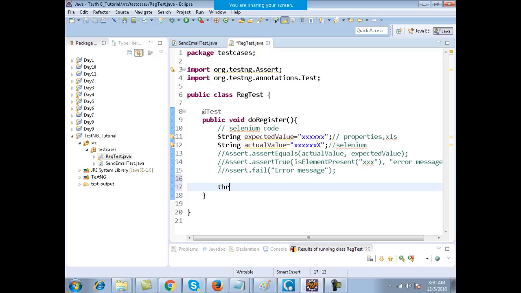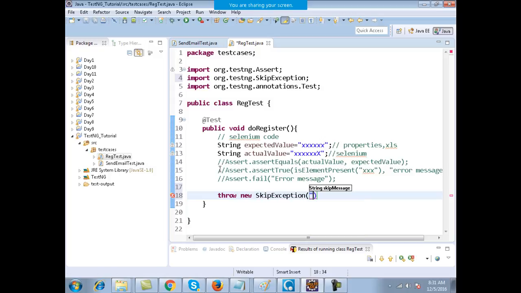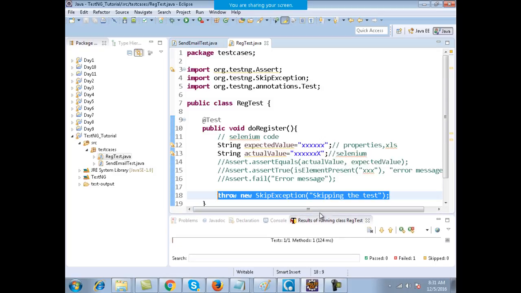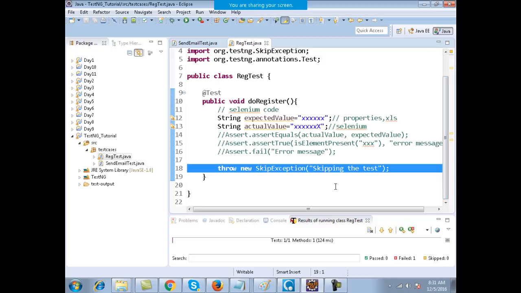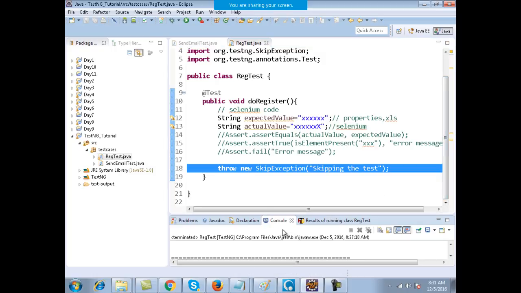To skip test cases, this is the command: throw new SkipException. You can write anything over here, like 'skipping the test'. So this test will be skipped and not executed. Generally, we keep a flag in the Excel file that says which test case to execute and which not, and you throw the skip exception for the test cases which shouldn't be executed by reading the flag in the Excel file.